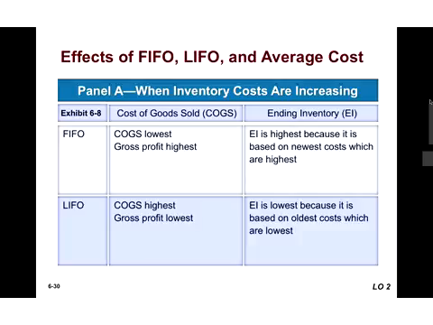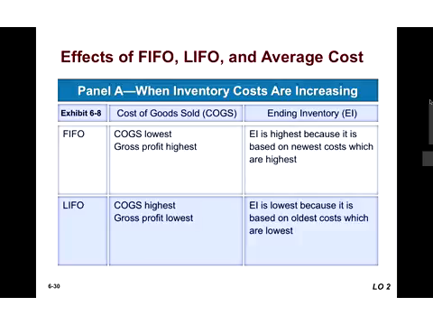Okay, if costs were increasing and there were no taxes, so let's ignore income taxes for the moment. If costs were increasing, which we have inflation over time, so a lot of things increasing in costs, companies, if they wanted the highest profit, would choose the FIFO method because they're going to show the highest profit and they're going to show the highest value on the balance sheet if costs are increasing. If we ignore taxes.